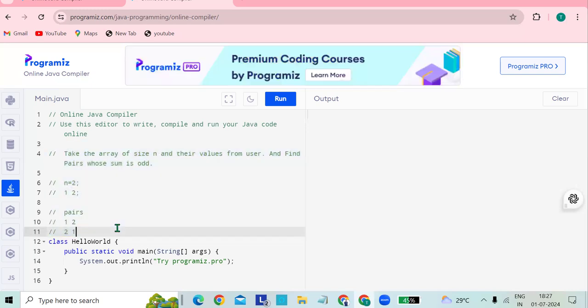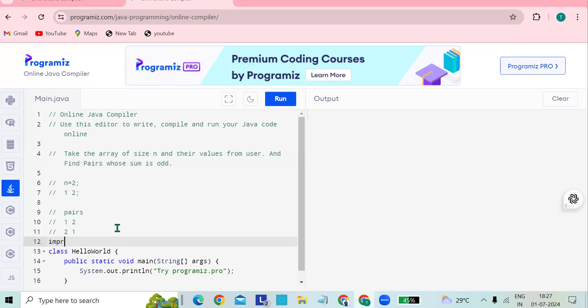So now I'll write the code, which is import java.util.*; right?